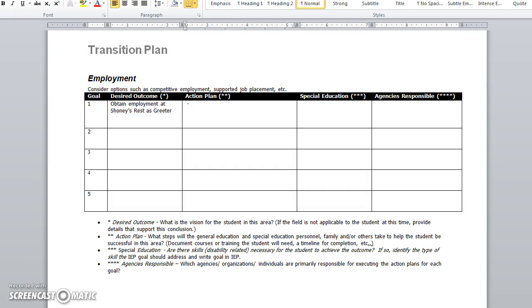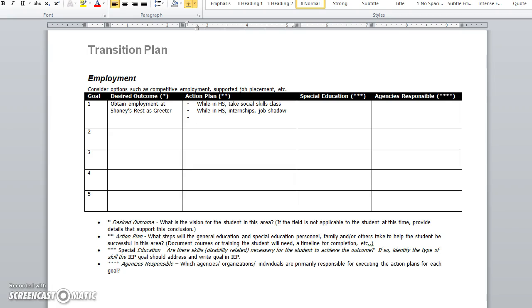The action plan: while in high school, take a social skills class. While in high school, and then at this point you would start going into an internship with job shadowing, things like that.